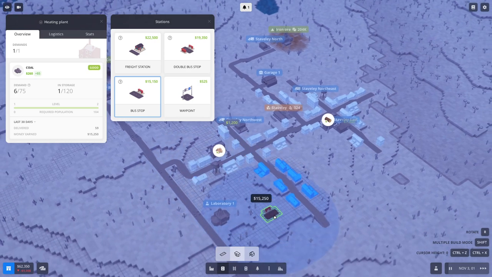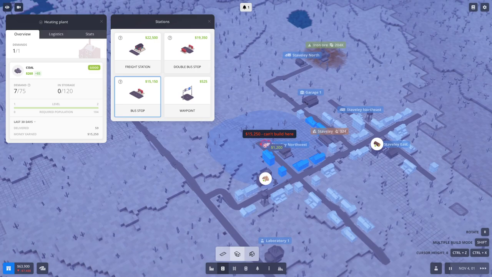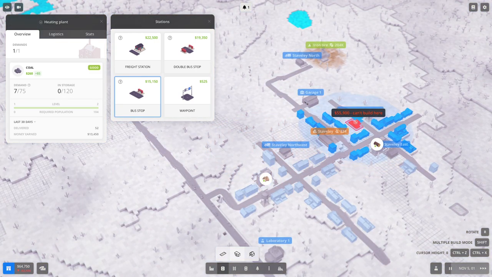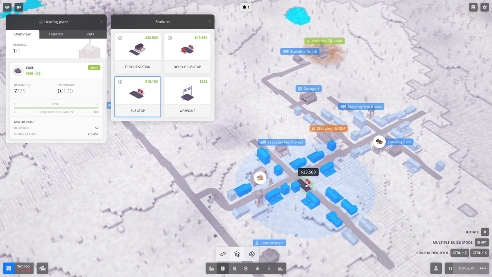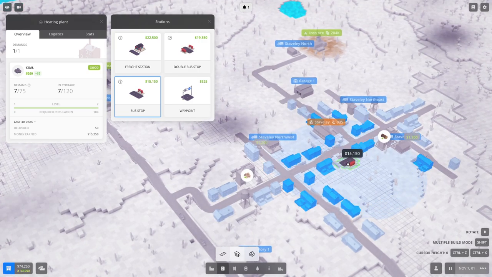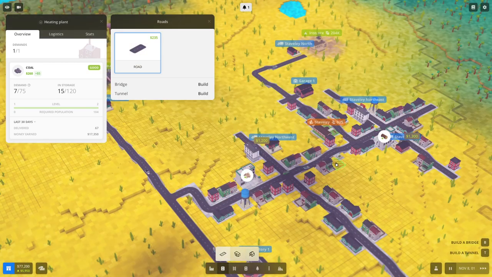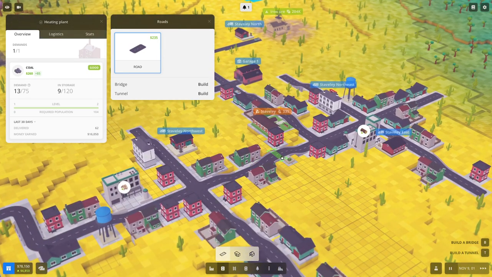And first of all, ooh, really don't like that. What about over here? Don't really want to grab from the same passengers. 33k to build a bus stop in the center of town. What about if I build out here? Yeah, tell you what, let's do that. Okay, all right. It was a short-lived prospect. This is just a disaster.